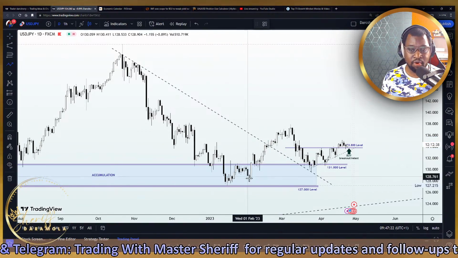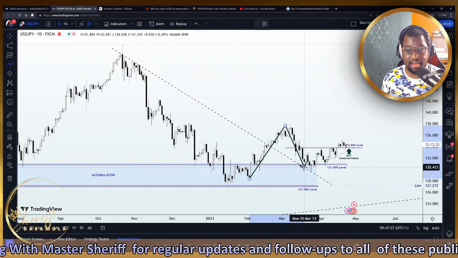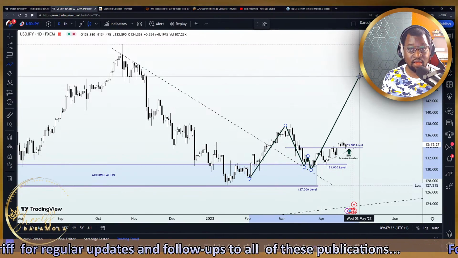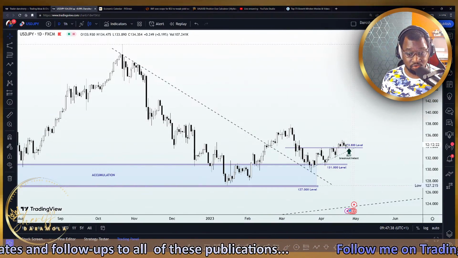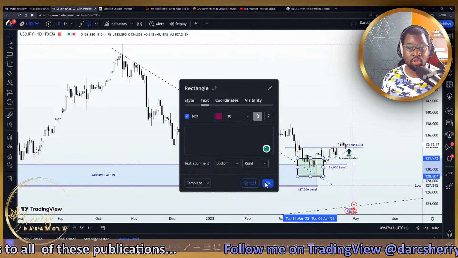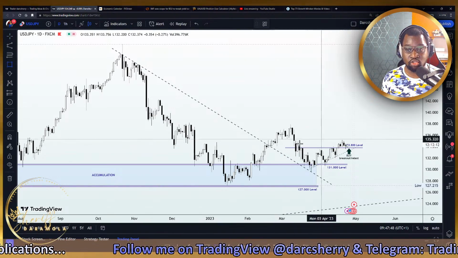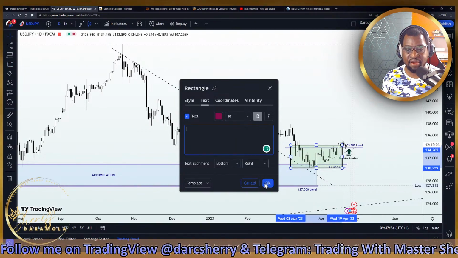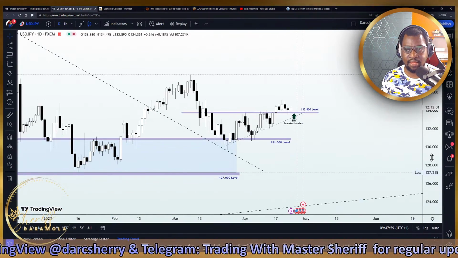And from a technical standpoint, whenever we have a breakout of a structure, we expect that at one point in time price action will come back, do a retest of that level to incite the second wave of that bullish momentum. And as you can see, what happened here during the month of March, we saw our price action came back to retest the trend line, did a couple of multiple rejection of that zone, and price action transitioned into what looks like a reversal pattern here. And you all know that whenever we identify a potential reversal pattern, let me zoom in so that we can see things clearly.